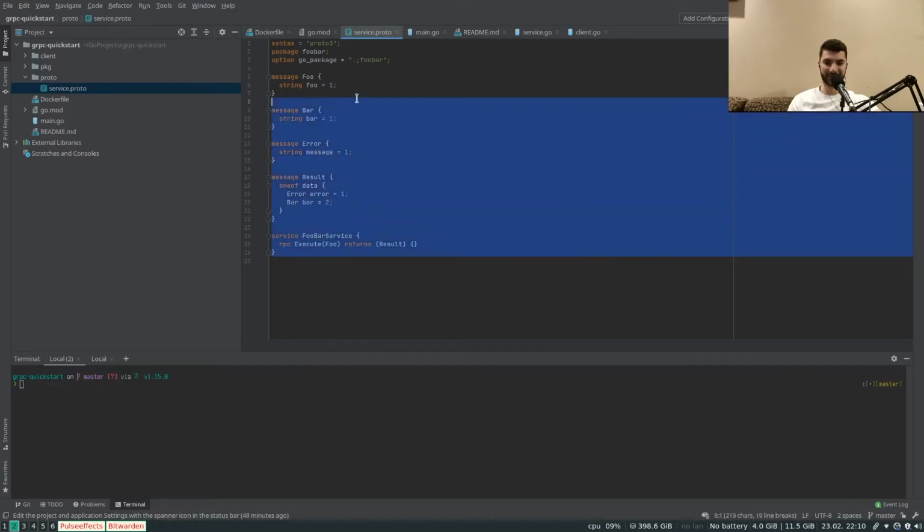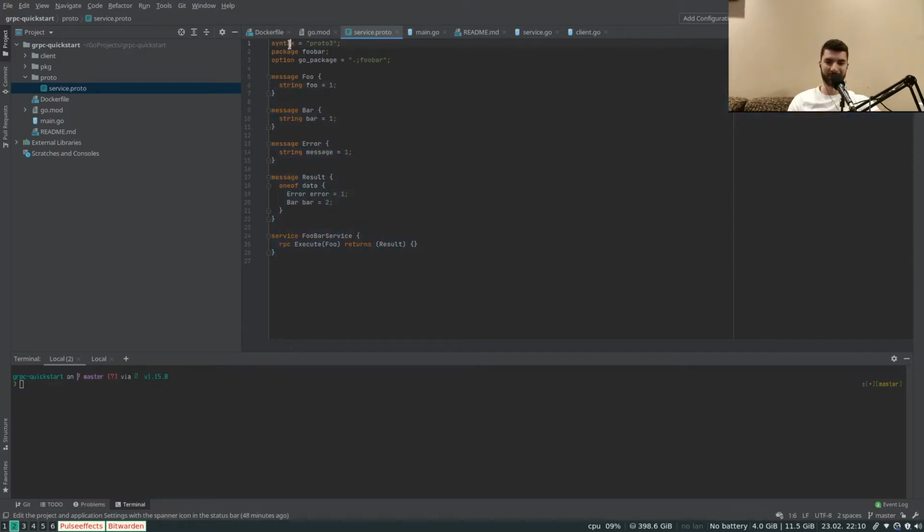So that's basically our service definition. In here we got some additional parameters for the protocol buffers, as well as the compiler of gRPC that is going to generate code for us. So first we got here a parameter which says the syntax is a protocol buffer version 3 type syntax.